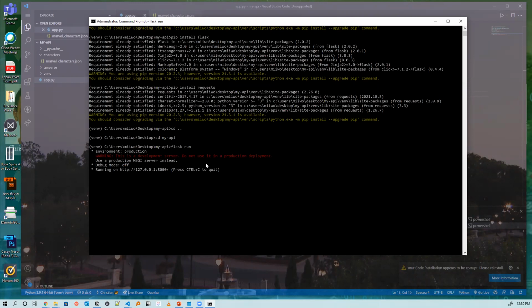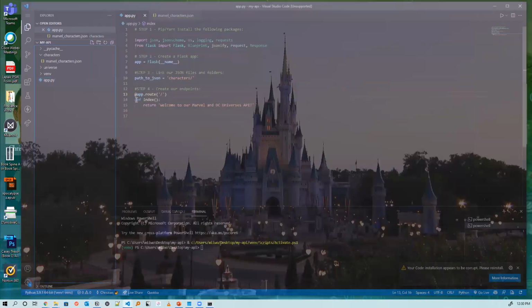Okay, can anyone please explain what line 14 means, and for index? Okay, line 14 is pretty much creating our index method. That's all it does, it defines our method. That's what index is.